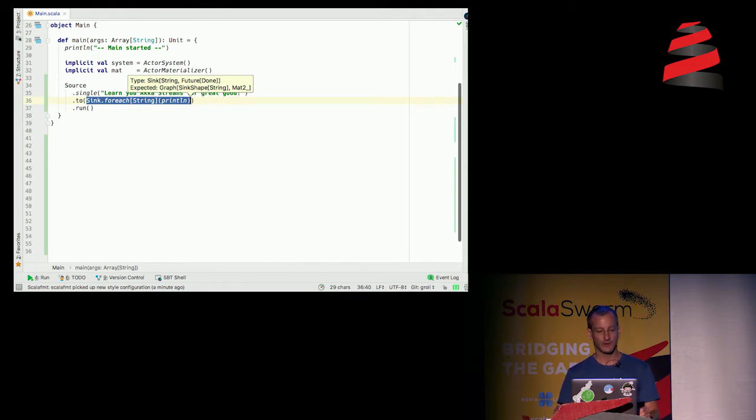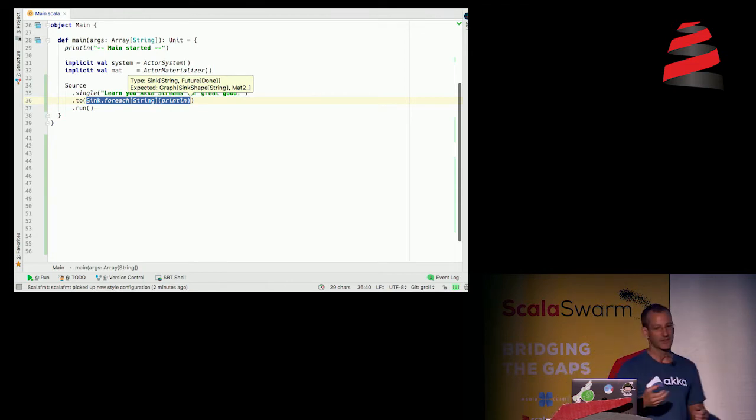And the Future[Done] is the type of the materialized value. So when we run this graph, this Sink.foreach gives us a Future of Done. And Done is also almost like Unit, so the interesting information here is the Future. So when the Future is completed, we know that this sink has completed. And that sink only ever completes if the whole stream has completed, either normally or by failure, okay?